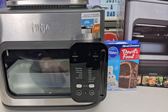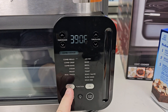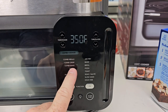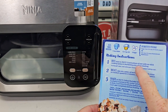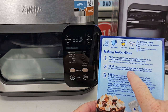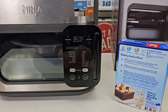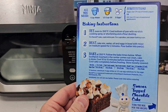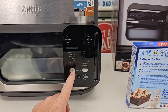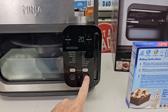Now close the door, turn it on, and flip the switch to Combi Cooker. Come down to the function and select Combi Bake. It says to use the temperature your box instructions call for but to cut the time in half. So we're setting it to 350°F. For two 8-inch round pans, the box says 34 to 38 minutes, so I'm putting it for about 20 minutes. Go to time, set it to 20 minutes, and hit the start button.